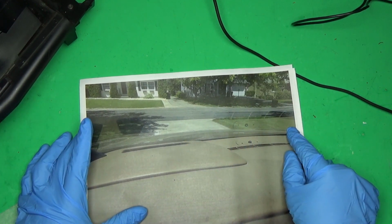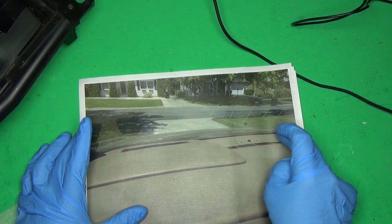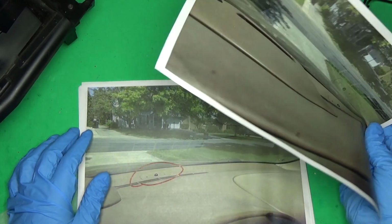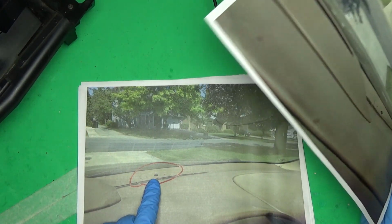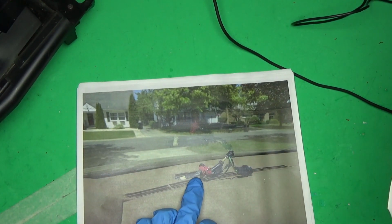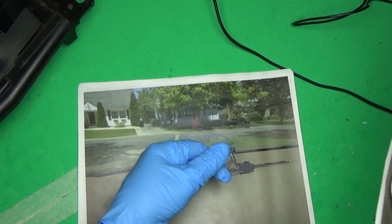Now, I'm not going to talk too much about taking the dash apart because I'm not going to be responsible for somebody cracking their dash. Plastic that's this old is very brittle. But basically, the first thing you have to do is take out this sensor in the center. When you do that, just pry it out. There's going to be a bunch of connectors. You just unscrew them and they come off.